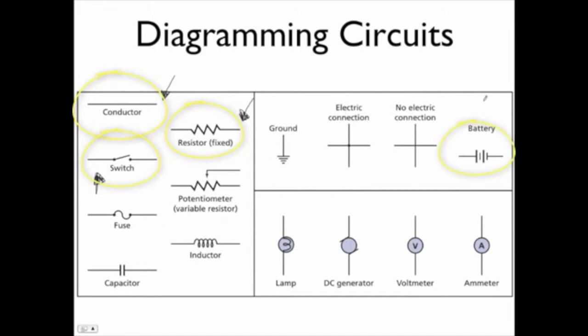A battery is really key. Almost all of our circuits will have a battery. We have to have something to allow the current to flow. And then we usually go ahead and we make this side the positive side, the larger side, and we make the small side the negative side. So those are two things you really want to pay attention to. And then sometimes they'll say like a light bulb, and so they'll just draw something like this. Usually I just go like this, and then I put a circle around it. That's a really bad circle, but that's kind of what I do. And then a voltmeter and an ammeter is just a circle with the letter inside. So these two are also pretty important.